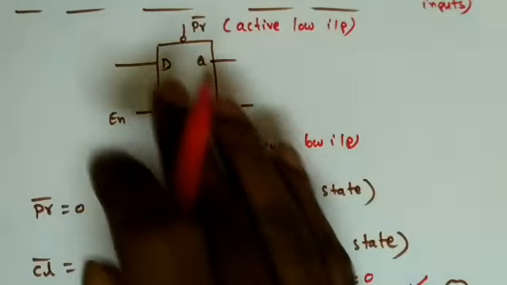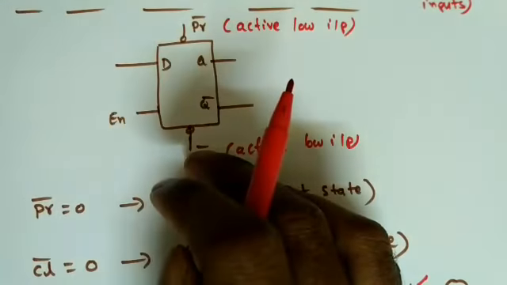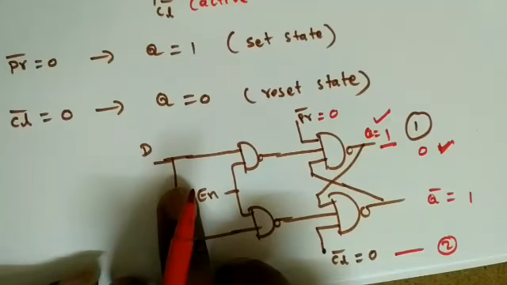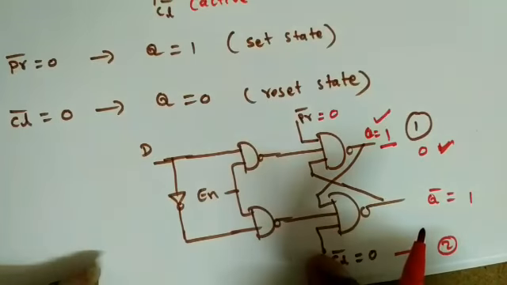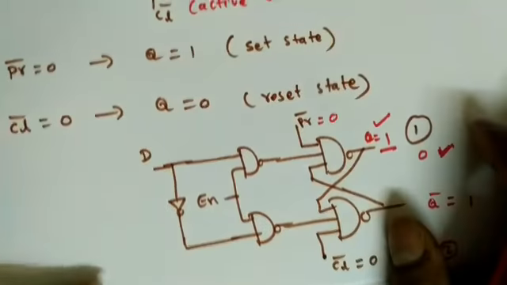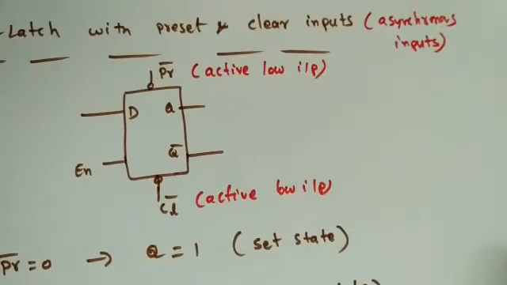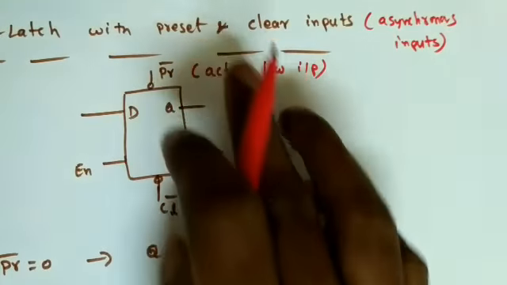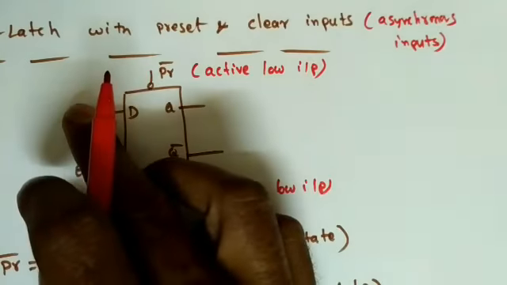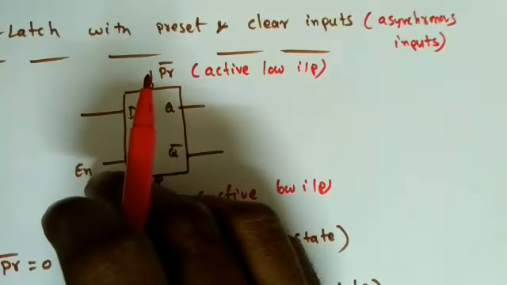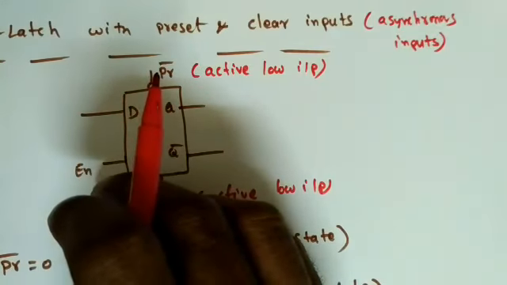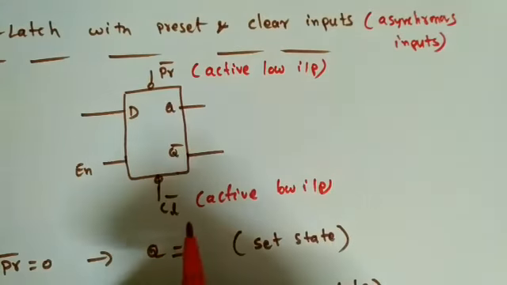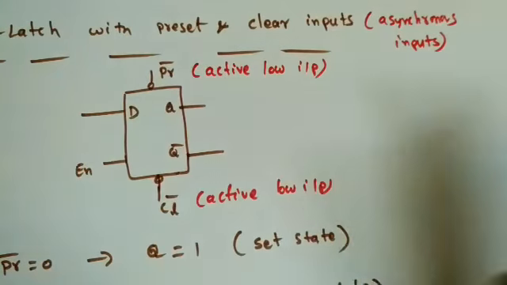Similarly, we can design the same SR flip-flop using preset and clear. Right? What we need to do here: S and R without NAND, NOT gate. Here you will get preset and clear bar. Right? So that is about these preset and clear inputs. These inputs are called asynchronous inputs, because the operation of these inputs will not depend on the inputs of this latch, either D input or enable input. Right? In the next lecture, we will start the flip-flops, that is SR flip-flop, D flip-flop and so on. Right?